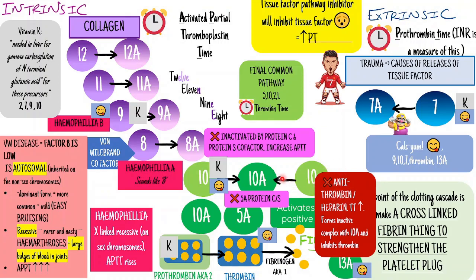These both work together to inhibit factor 10A, not factor 10, there's just no space, and also thrombin. By inhibiting them, they stop these working. You can see that they're affecting the final common pathway, so they're going to increase thrombin time in both of these. So again, anti-thrombin, or giving the drug heparin, will inhibit 10A and also thrombin. Essentially we're reducing the amount of fibrin being formed. Okay, I said that was it. That is it for the clotting cascade.